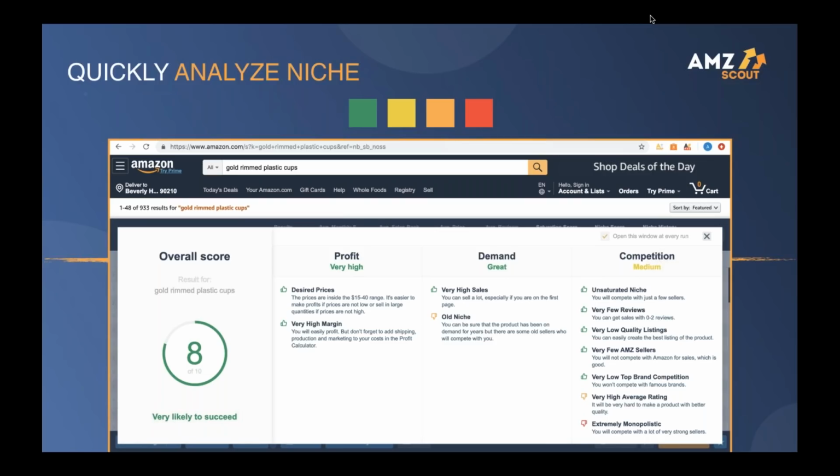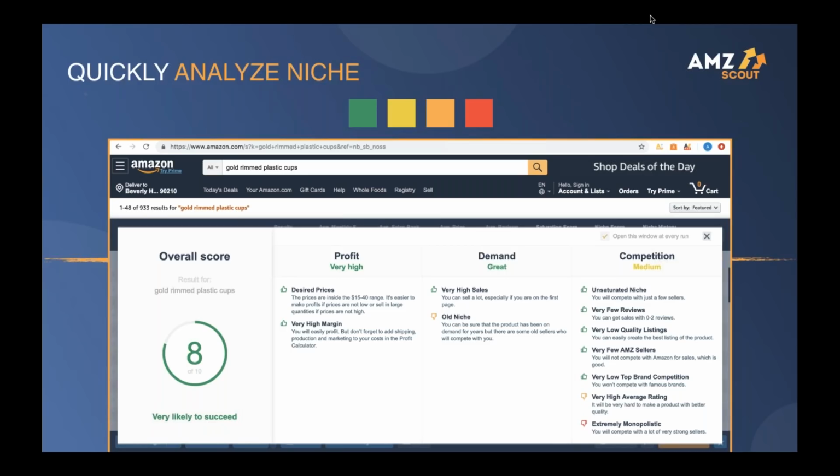That means that there are only certain listings that are getting kind of like all the sales. Now, you kind of have 2 views on this. You can think, oh, I don't really want to get into a monopolistic area. I want to be in one where a lot of the listings share the sales evenly. Now, the other way to look at it is if it's a really profitable niche, you're just looking for a slice of that pie. So you might not need the lion's share, but you're just looking for your slice.